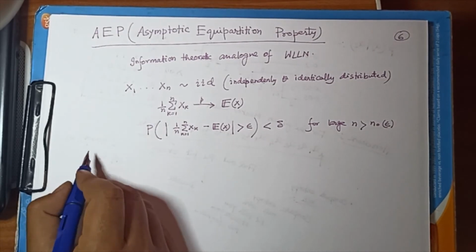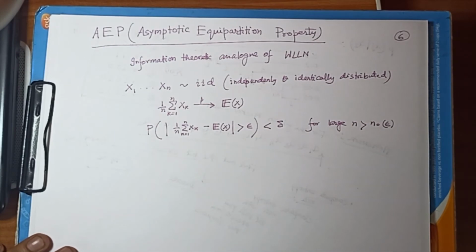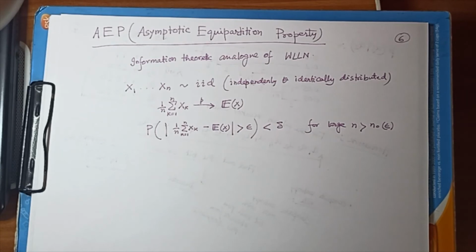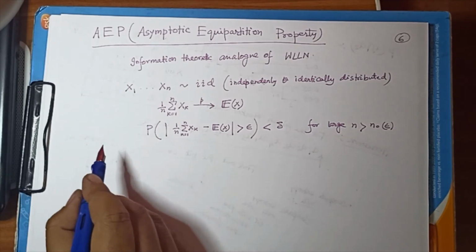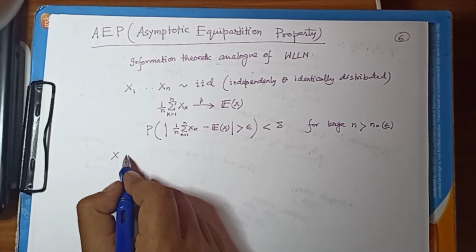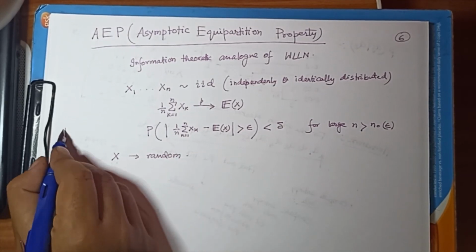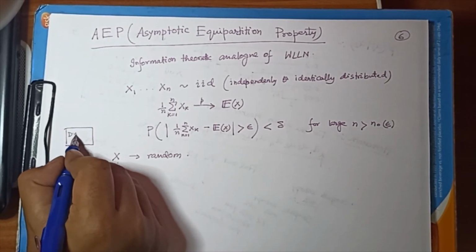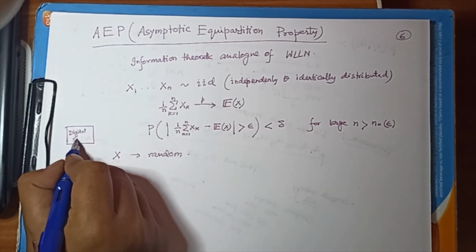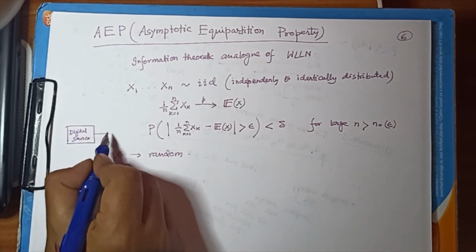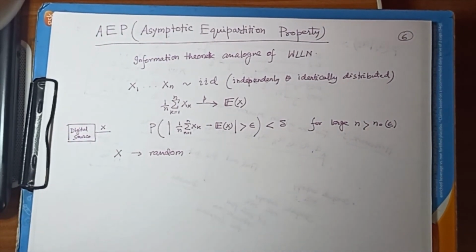But what I want to do is generate the asymptotic equipartition property. That is essentially, we will apply this result on the joint distribution of n random variables, and we will relate that with the entropy of the random variable. Okay, so suppose X is the random variable, which is basically the output from the quantizer. So this is your digital source, I can say. Digital source means source followed by sampler followed by quantizer, and this is giving you the random variable X.